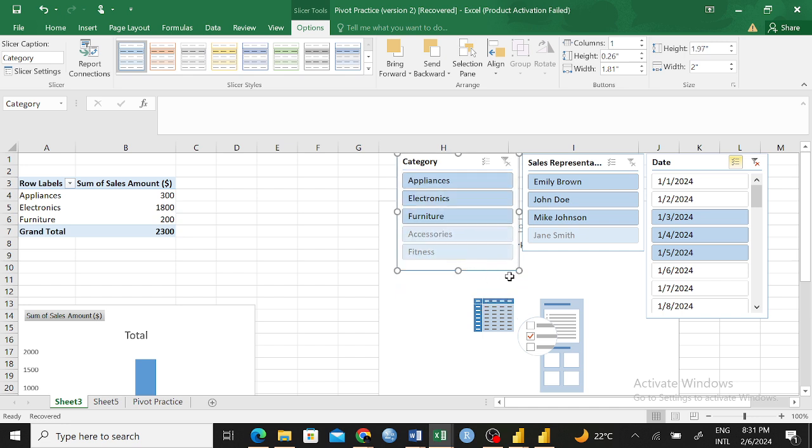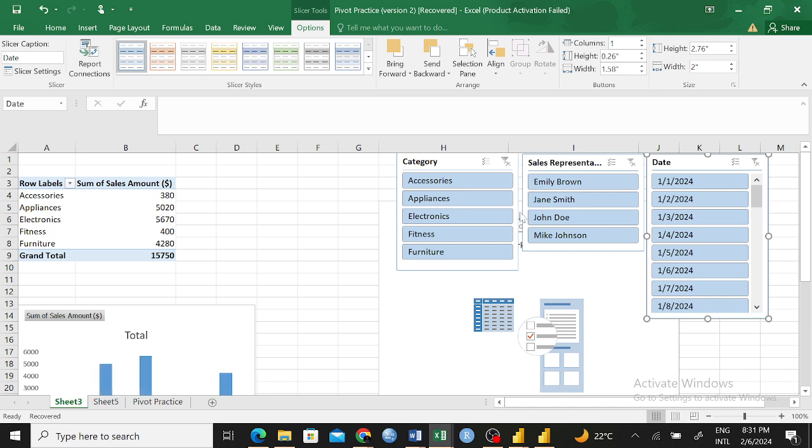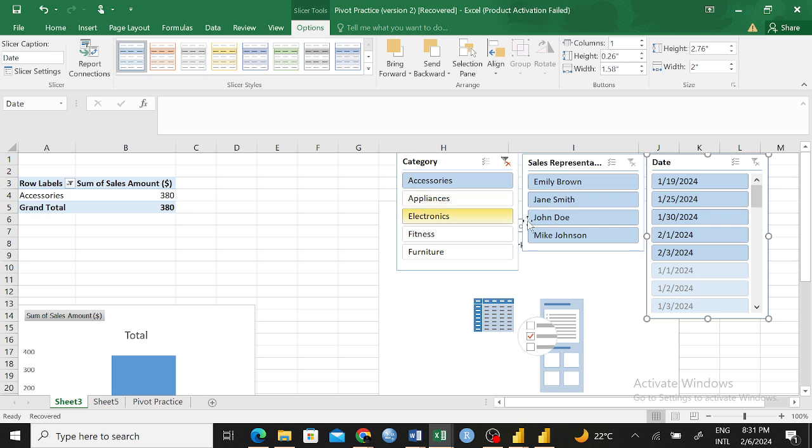This one is grayed out because we have selected just these dates. We can unselect all of them, and you click this to unselect so that it becomes all. If you want to see a slicer for accessories, you can see accessories sold by all, and it was sold mostly on the 19th of January, 25th, 30th, 1st, and 3rd.